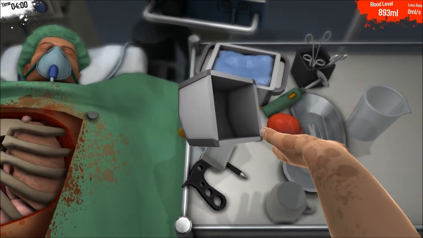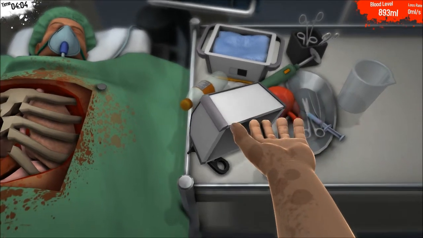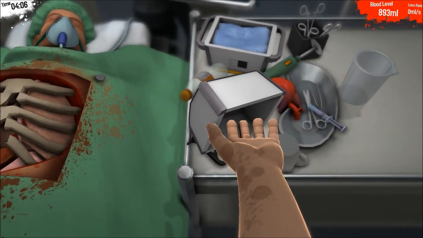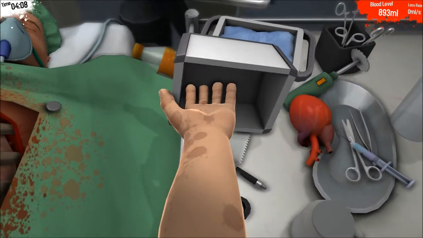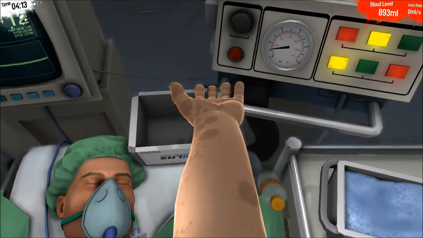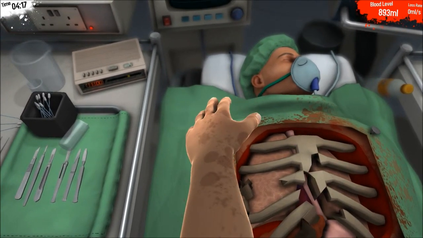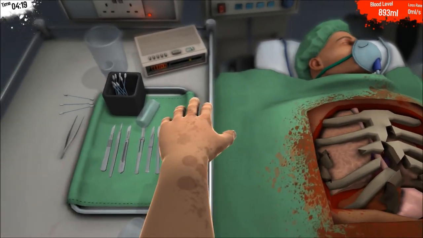Okay, that's the new heart that Bob's meant to be having in his chest. But it's been 4 minutes and we've taken half a rib out, and destroyed one, and almost killed him. Yeah, he's fucked.